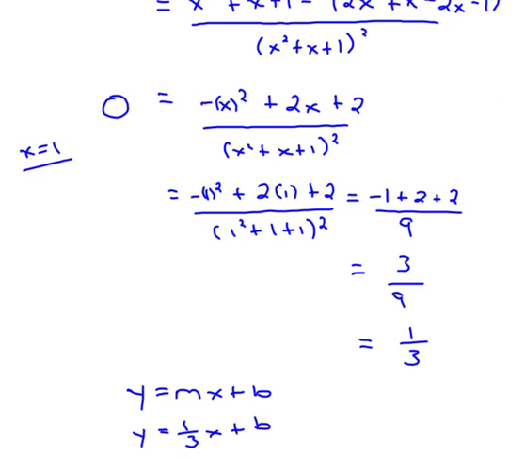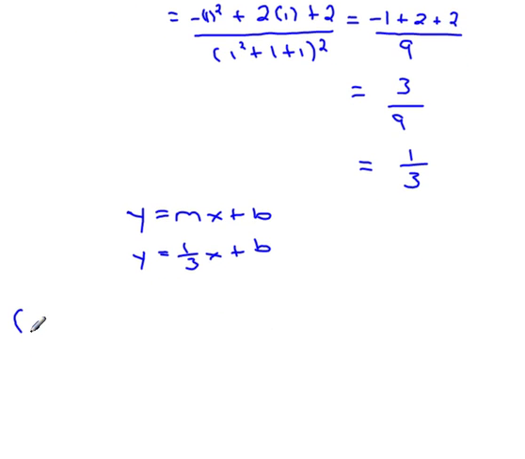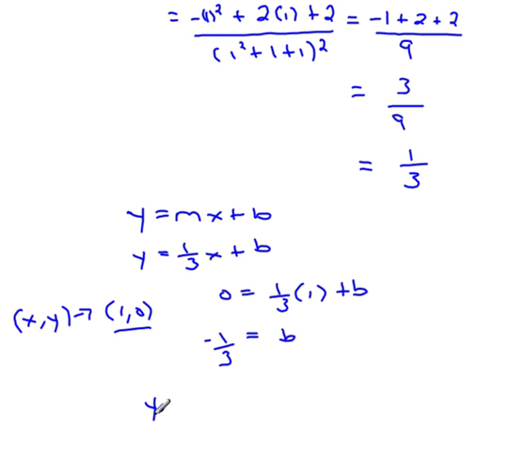So, when you come back down here, you do, essentially, have an x and a y-coordinate from the original function. 1, 0. So, this is what you plug in here. So, what will that give you? 0 equals 1 third times 1 plus b. This will be 1 third. Remember, you have to isolate b by bringing this over. b will be equal to negative 1 third. So, your final answer is 1 third x minus 1 third. And, once again, you are done.